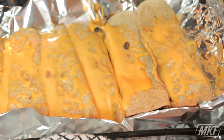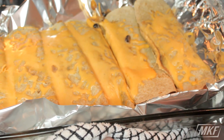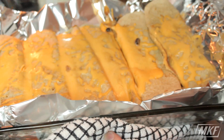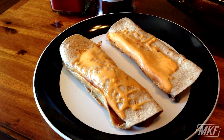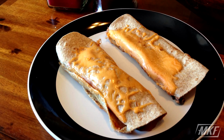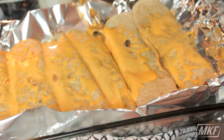And after 30 minutes in the oven, the cheese is melted on top, as you guys can see. The tortillas have cooked up, everything is warm. This meal is good to eat. We've got 6 chicken enchiladas right here, ready to enjoy. They're gonna taste great, they smell great, so I'm gonna go eat these because this is my post-workout meal. Obviously not all of them, but you know, probably 2 or 3.